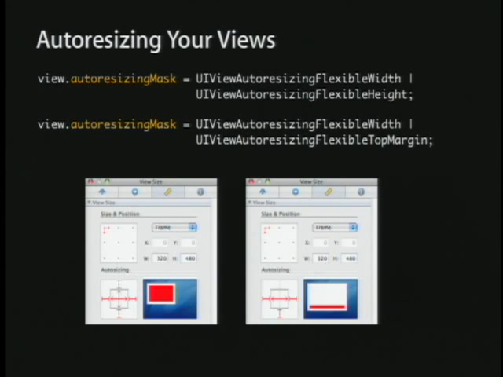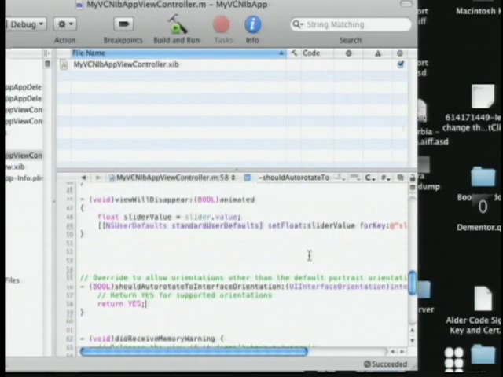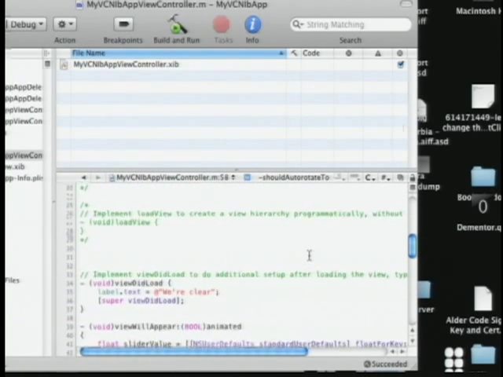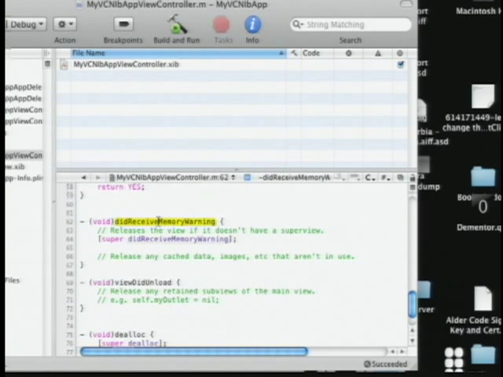So that's it. That's all I have. Let's look at the memory warning thing really quick. So this one's really important to you, and we'll get into memory management a little later in the term, but there's a method that I believe is already in the template, something like, oh, it's right there. So here, in your view controller, there's a didReceiveMemoryWarning.